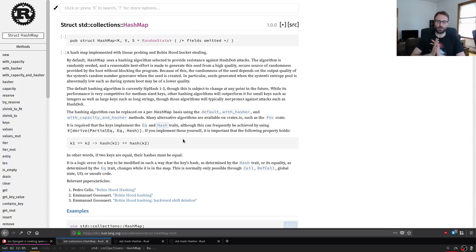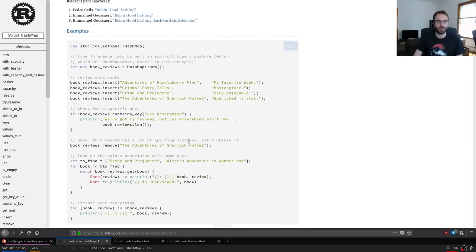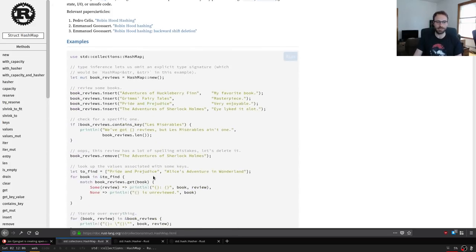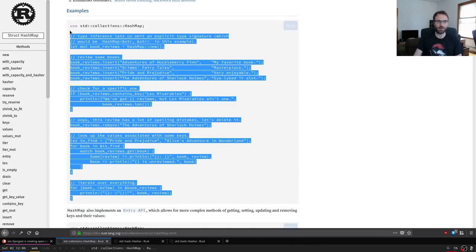But for this, we're just going to do the very straightforward thing of keeping multiple keys for every bucket and just scan them. So what does a hash map look like? The easiest thing for us to do, and I've gone through this in past live coding streams as well, is to start any library that I build with an example, with basically how I imagine that users of the library would write code. In this particular instance, we can use the standard library hash map because it has an example.